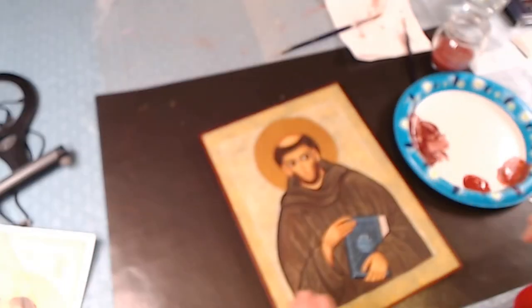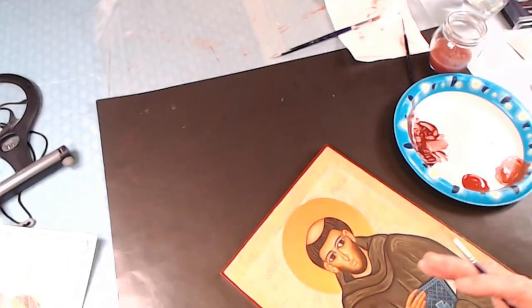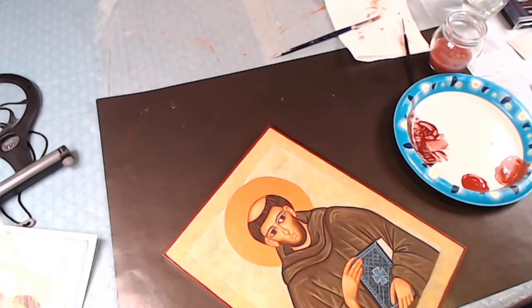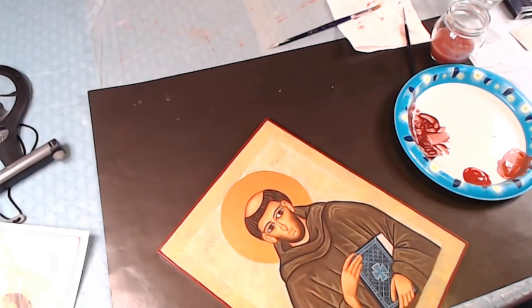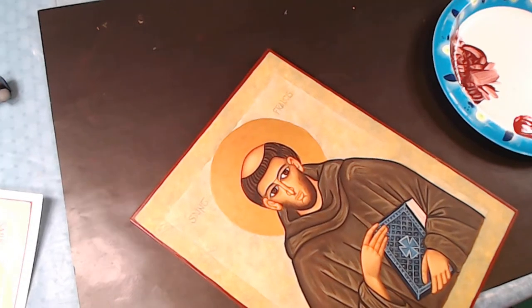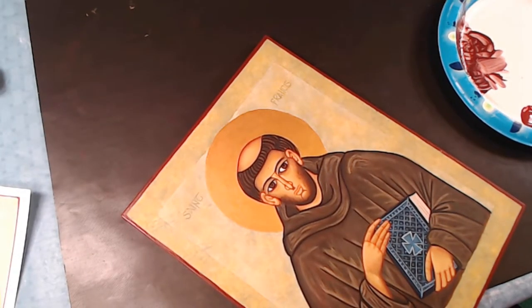All right. And we'll just start laying in our... I'm going to tip this up just a tiny bit here so I can get a little closer. But you can still see. Hopefully that works for you.